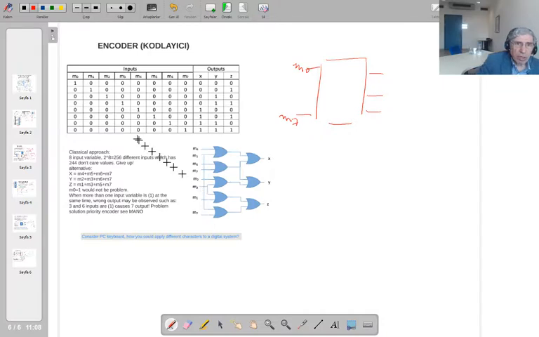Okay. Now look at here. Assume that you've got 8 symbols, M0 to M7. How am I going to separate these symbols from each other? If you look at any line here, for example, that is the symbol M4. That means you push that button on your keyboard, so you are dealing with this symbol. Assume that this symbol is F. Then your output code is this.